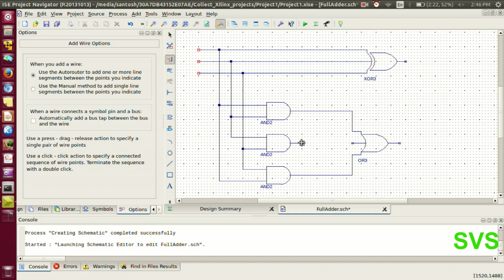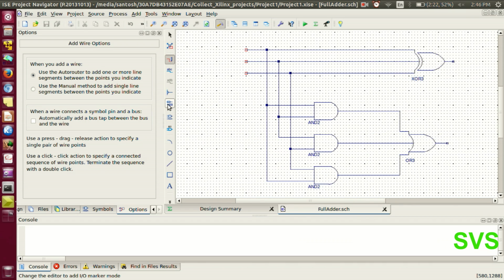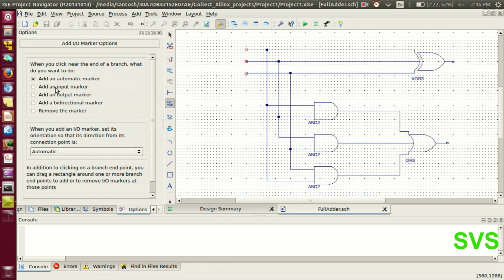Having connected all the components, we can save the file. And now we need to place the input and output markers. So we'll go to the input output markers and we'll select manually the input marker and place it over here. Similarly for the output marker as well.